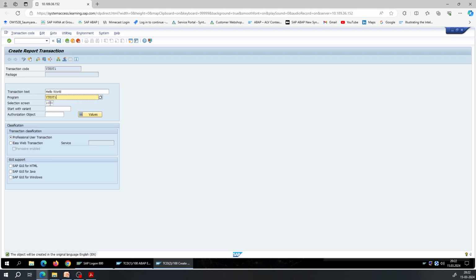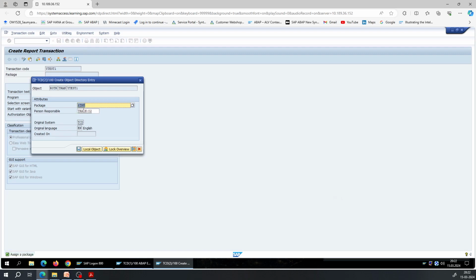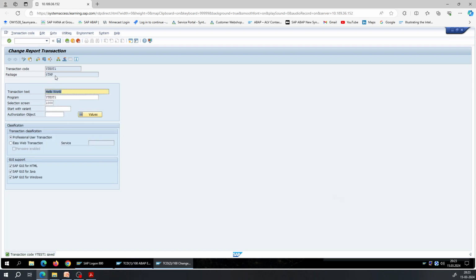By default this would be 1000, so let it be there, and select all 3 checkboxes. Now you need to save. We are saving it as local object, so $tmp. Once you save it, you can see the package assigned as $tmp to this program.